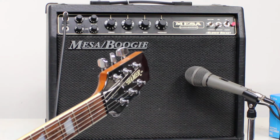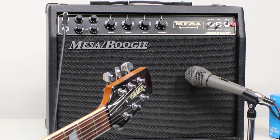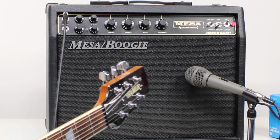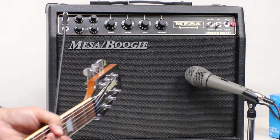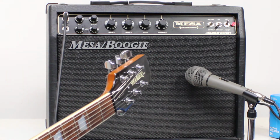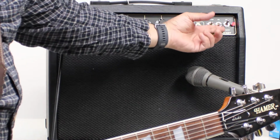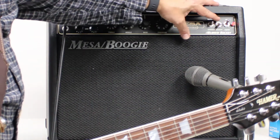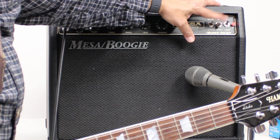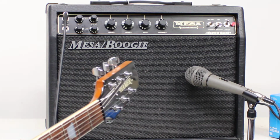And I tested the stability of the power caps and the power section. Everything was good, so I just replaced those things. And then this was a microphonic standby switch. It was so loose that when you had it at volume, it would vibrate, and it was sending a signal through basically the whole amp.